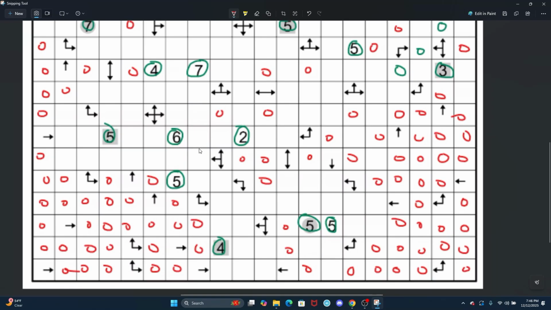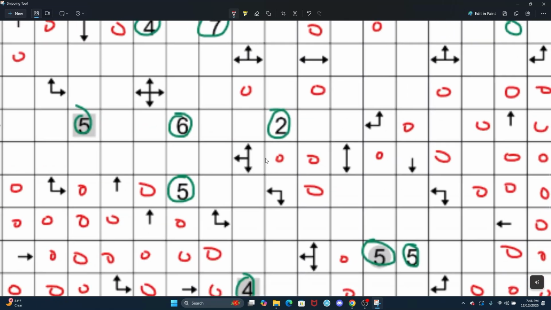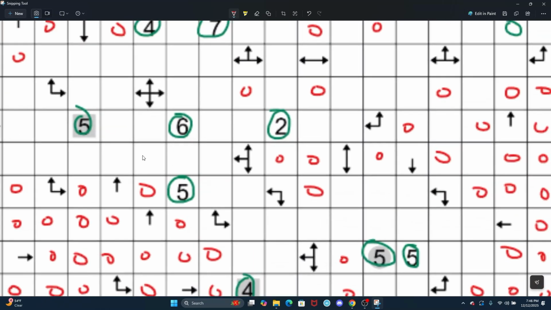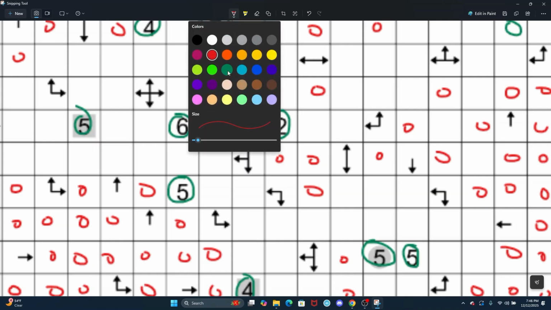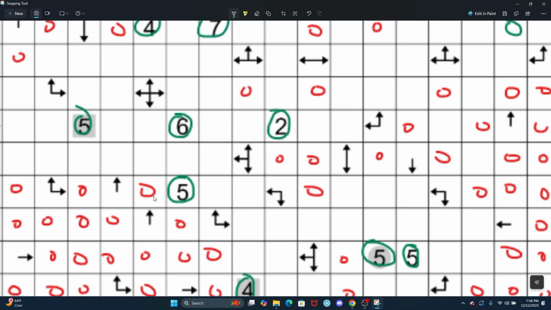I guess we can start making use of the number condition as well now. So remember, for each number in the 3x3 square around it, there must be that many green cells. So if you look at this 5, we already have 4 tiles here marked as red. So there are only 5 tiles remaining. So that means that those 5 tiles must all be green.